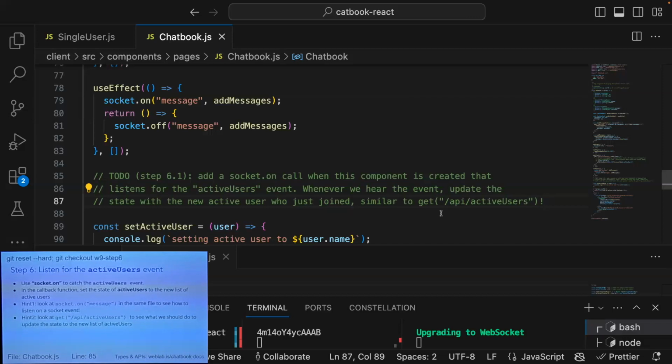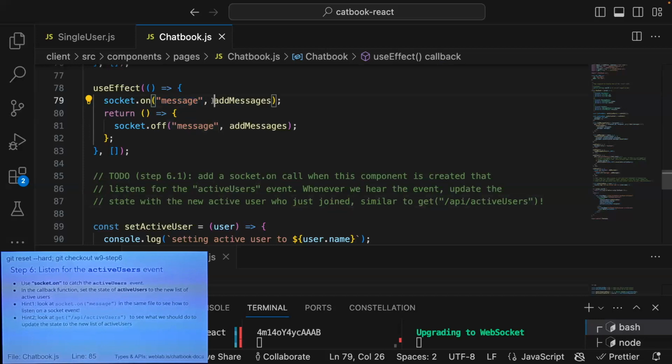All right, sweet. So the question was, is socket.on asynchronous? I guess the answer is not really. Immediately when you call socket.on, it will start listening on the client for the specific event that you specify here.